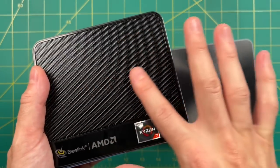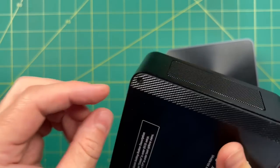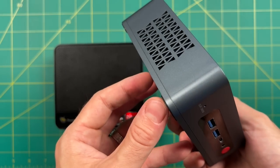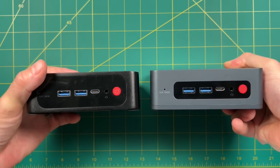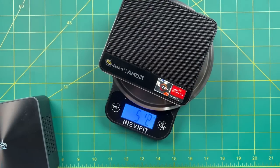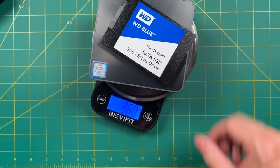The SCR3's all-metal construction just feels really solid. By contrast, the SEI 8 has kind of a plasticky feel to it — definitely not the end of the world, still a nice design, but I prefer the metal industrial look on the Ryzen. In terms of weight, the SEI 8 is 360 grams, fairly lightweight, especially compared to the Ryzen PC, which is heavier even after removing its solid state drive.